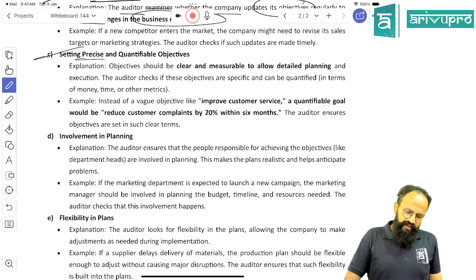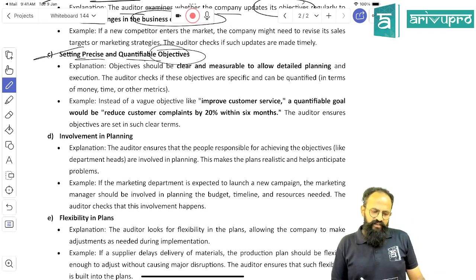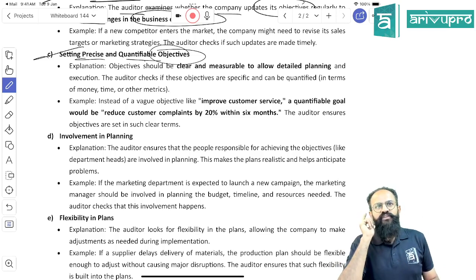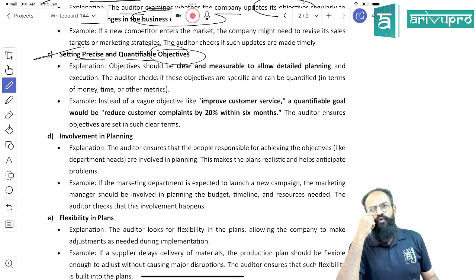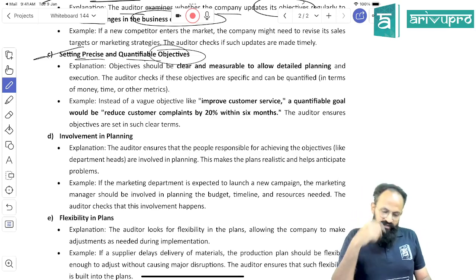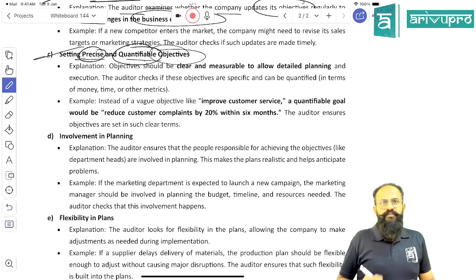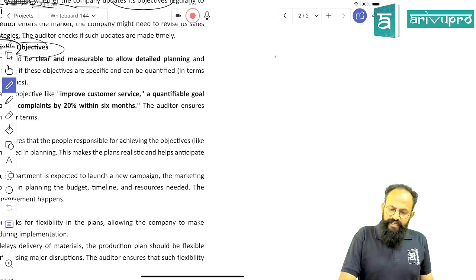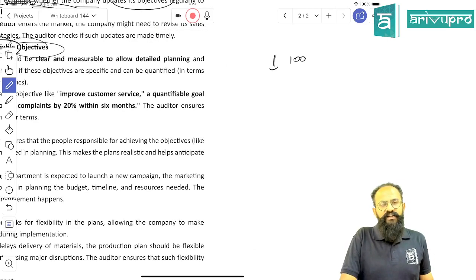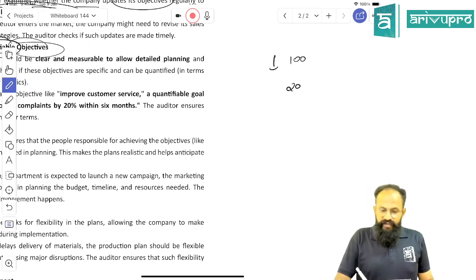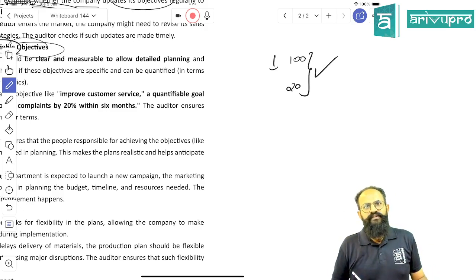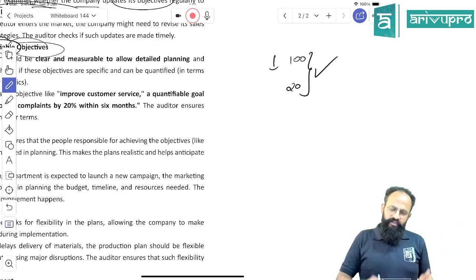Third one, setting precise and quantifiable objectives. What do you mean by that? Now imagine, I call my team and say, people, from tomorrow we have to improve student experience. They should all enjoy student experiences. Now this is not a valid objective. That's what they say. Try to set precise and quantifiable objectives. Now what do I say? You guys will be handling some tickets. I would say, to increase the student experience, try to reduce the tickets. If you are getting, say for example, 100 in a day, why can't you reduce it to 20 per day? I know for a fact that if tickets are going down, the students' experience is automatically going up. Correct? So quantifiable, instead of just keeping it vague.